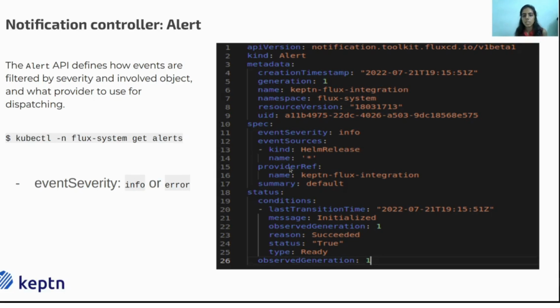Now here the one important specification is event severity in the alert. The event severity can be set to info or error. Now when it is set to info, like in our case, the controller will alert if a Kubernetes object was created, updated or deleted.